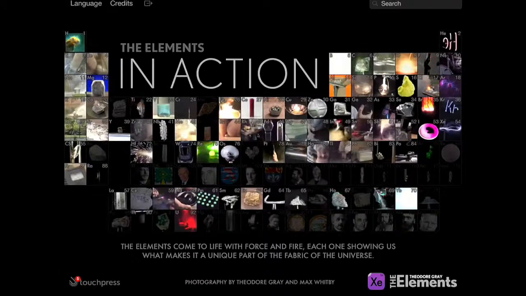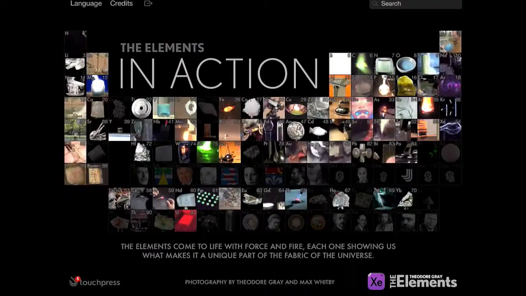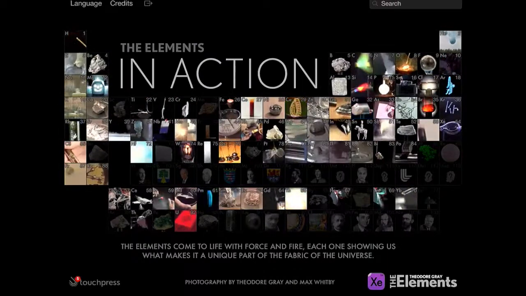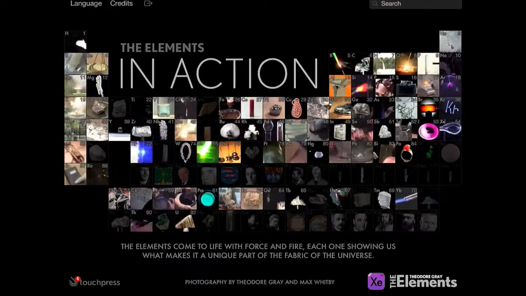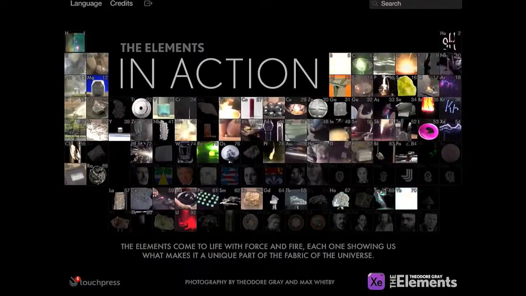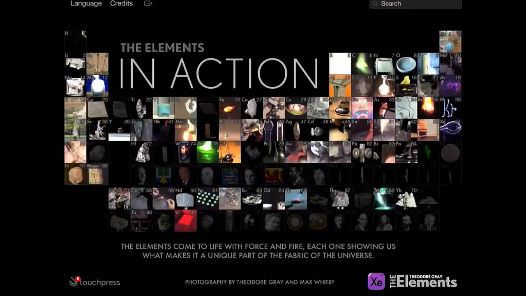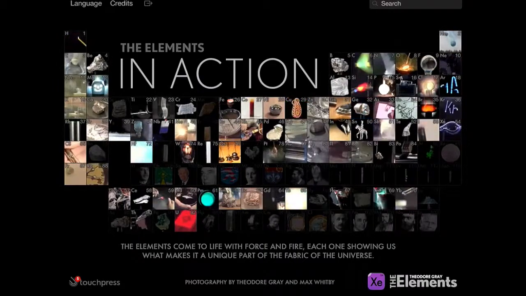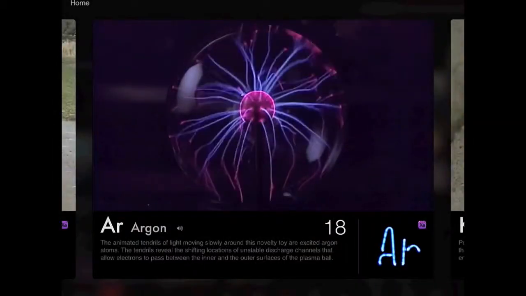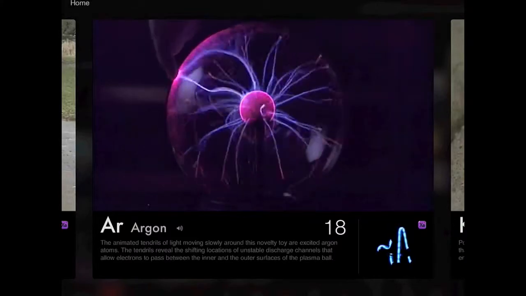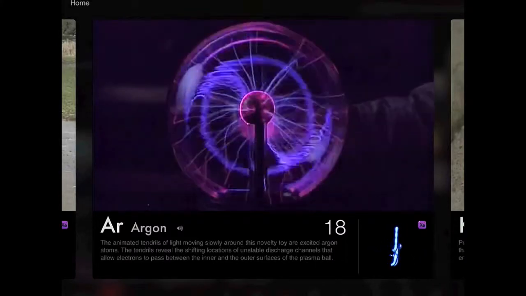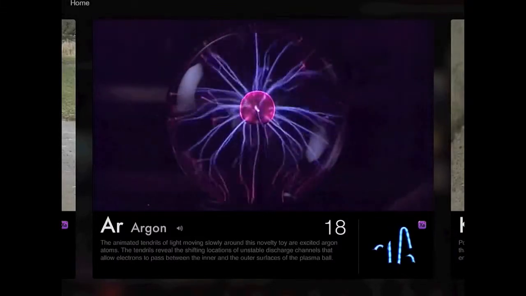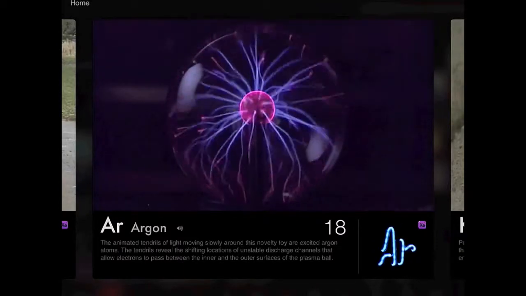The difference in this app and the previous app, which had a lot of information about each element, different pictures, different objects about each element, is that this app just has a short video clip showing each particular element in action. Now some of them toward the bottom are grayed out because those elements aren't found in nature, so we don't usually see them in action. But if I tap on something like argon, you can see a short video clip. It's explaining to you what's happening in the video clip. There is sound with each video clip, but it's not essential sound. There's no sort of explanation by some sort of narrator. It would just be incidental sound from the video.